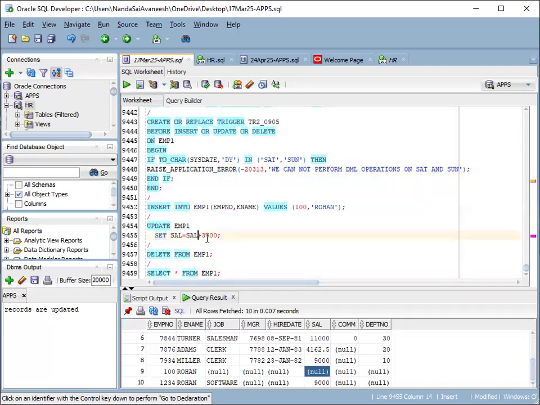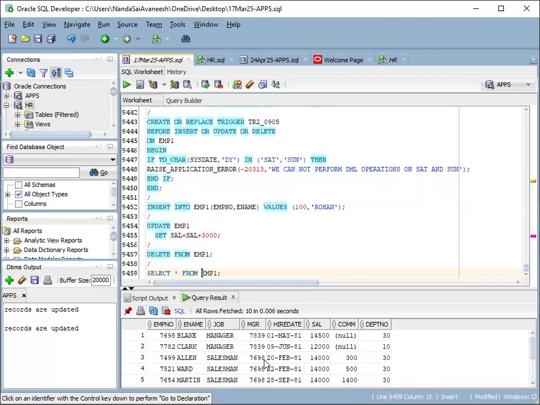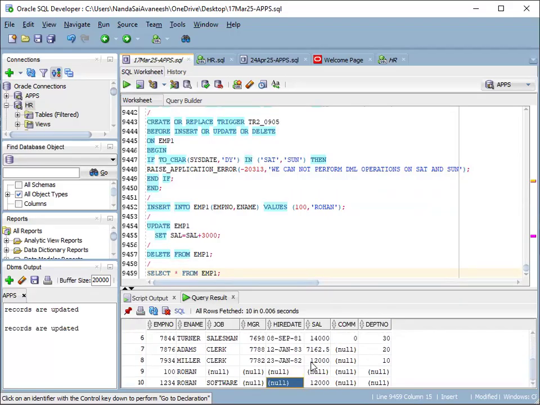Okay. Now I'll execute this update statement. What will happen? Again, it is going to update. And here if you see, this Rohan also, the salary, why is it not updated for this? Okay. So we are dealing with this here. Already a null value is there. And what is happening here? The salary is updating only wherever the value exists. So for this Rohan, I am unable to update this salary.